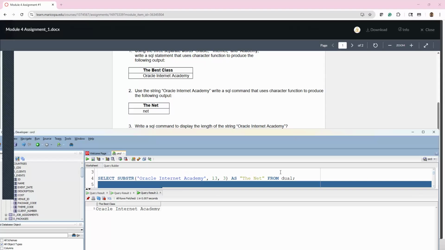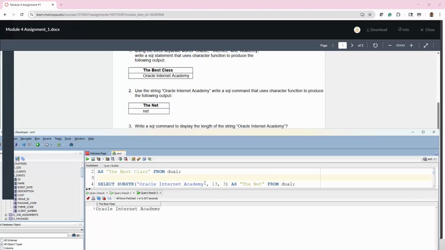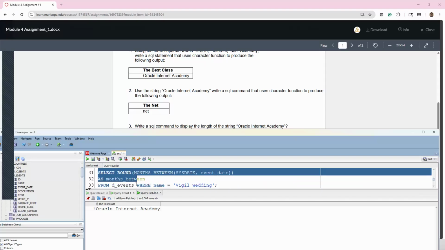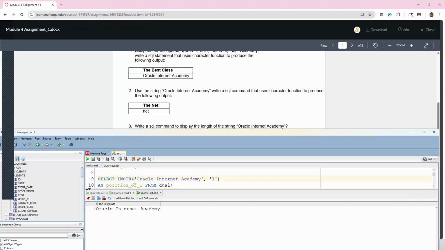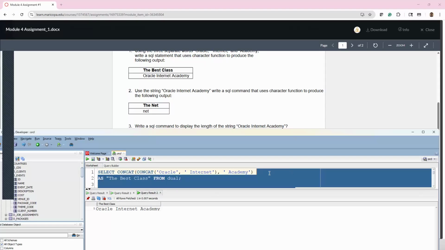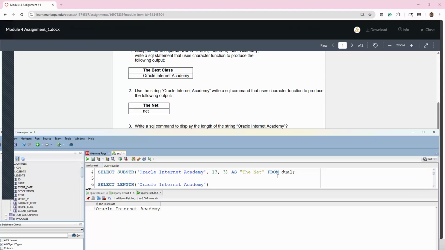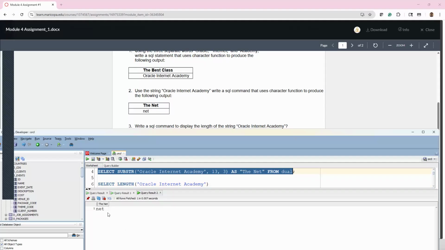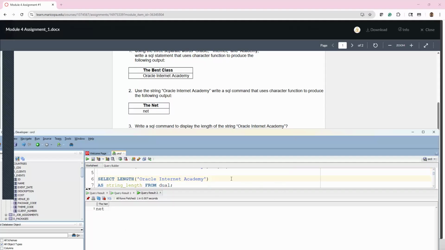So we know that it's 13 and it's 3 spots. So when you run this, you get that result from that very simple substring usage.